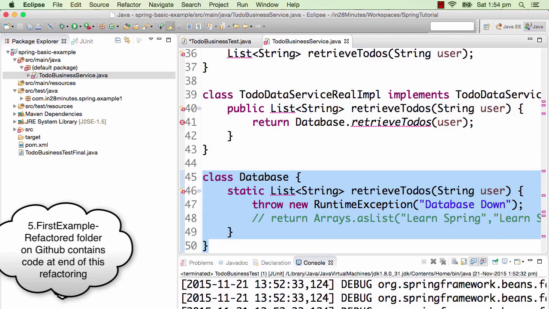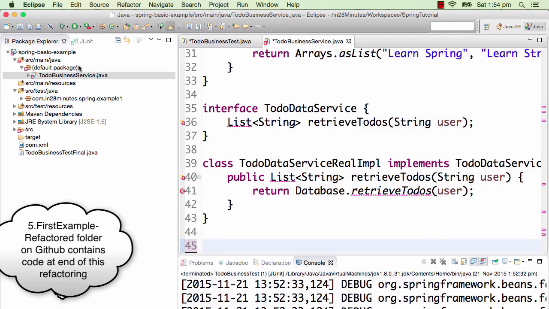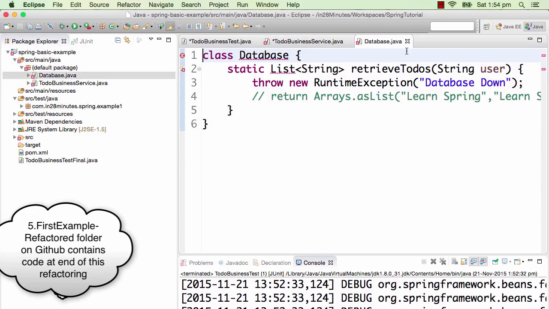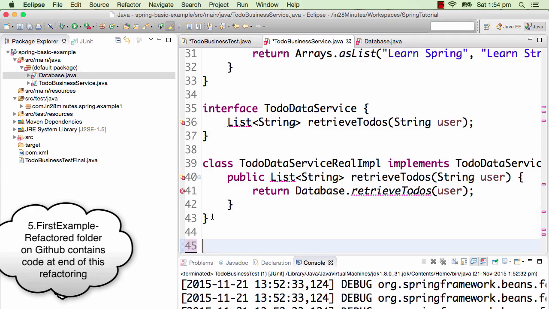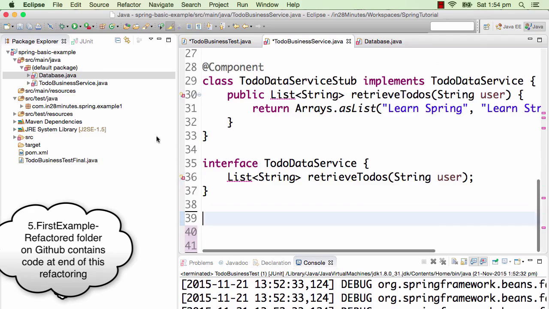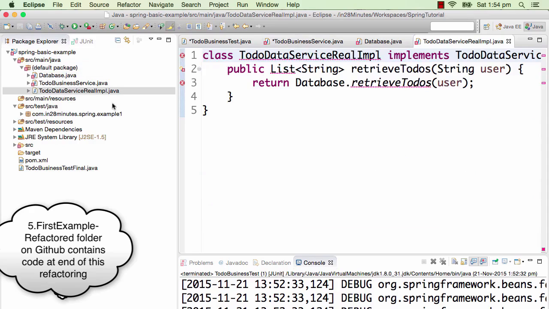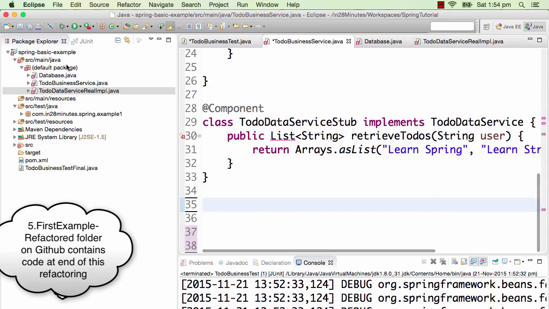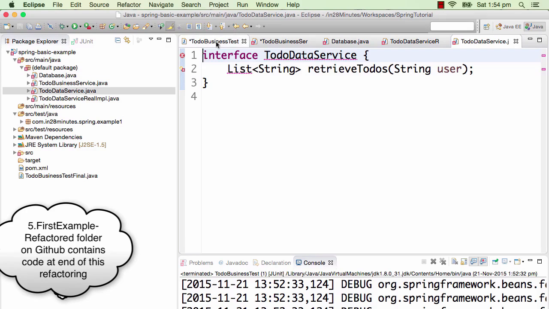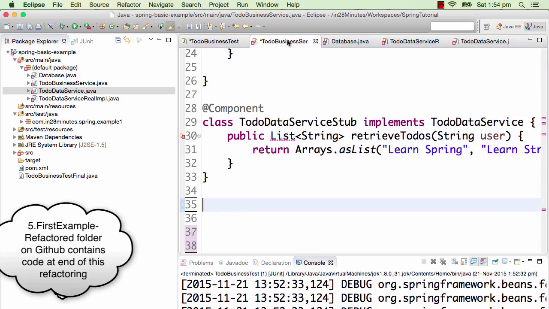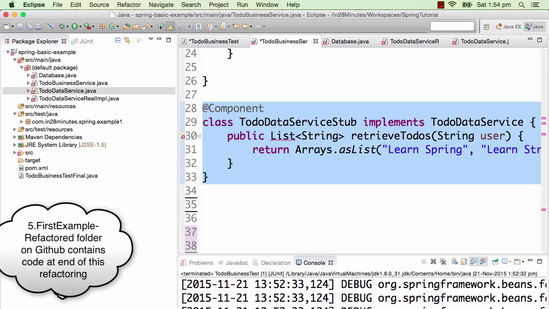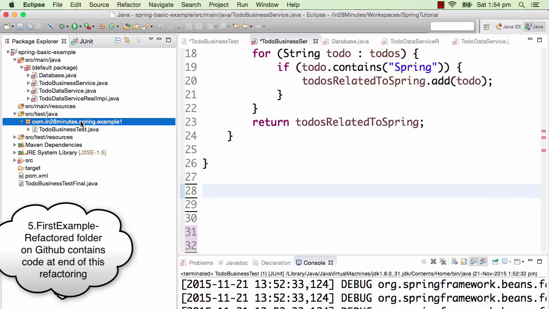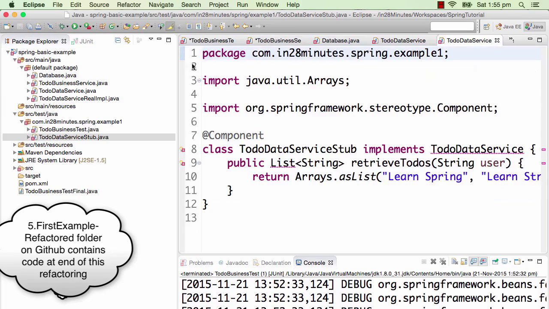What I'll do is also separate each one of them into their own classes. So I'll again paste here. So database is created now, and I would again go to the database to do the business service and do a Ctrl+X and do a Ctrl+V here. Let's resolve all the errors a little later, but the first thing is to actually make sure that each one of these is in a separate class of their own. So let's first do that. Business service, is there anything else remaining? The to-do data service stub, actually this is the only one which should be in the test, because this is a stub. I don't really want it to be in a source folder. I would want it actually to be in the test folder itself.